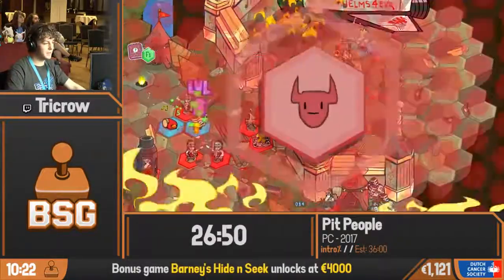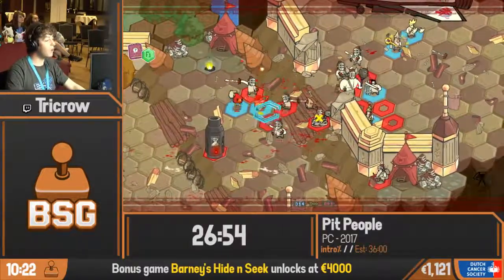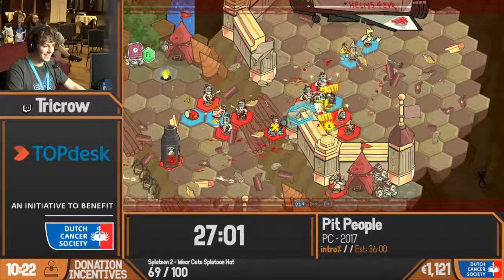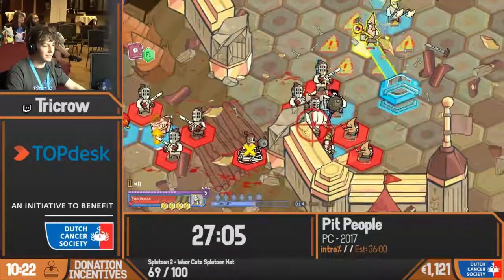Not enough damage on him yet. That's fine. When the Cupcake does get low health, it does start to heal. Oh, it leveled up. Sweet. So it's now not at like minus 15 million health. Horatio looks like he's almost dead though, which is a scary fact.